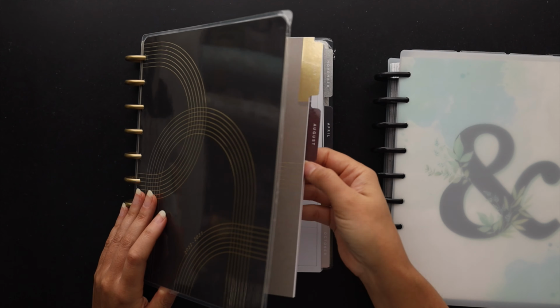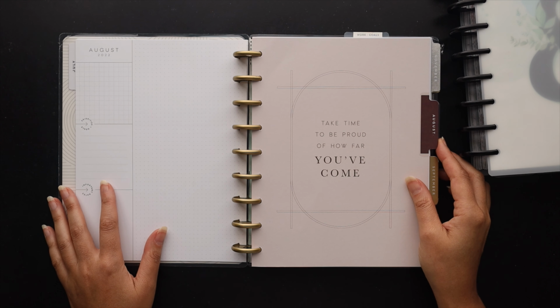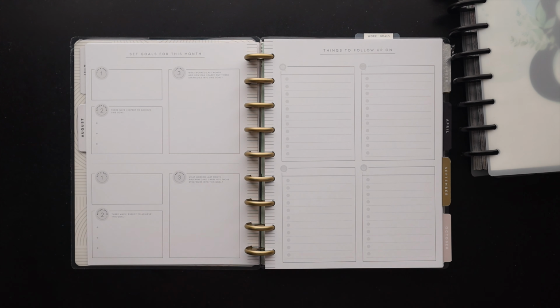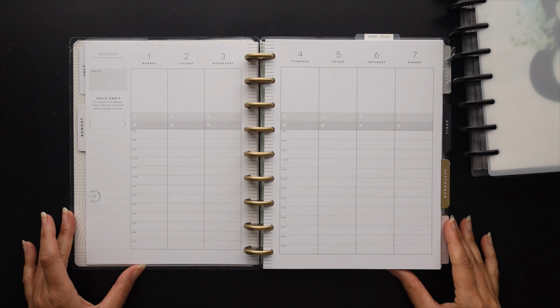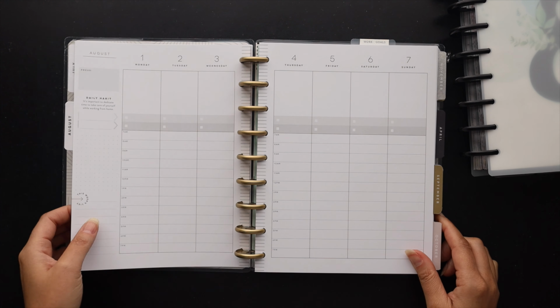This year, I decided to use this hourly layout Happy Planner to manage and achieve my goals. This planner has a goals overview setup put in between the monthly view and the weekly views. So that's mainly where I do a lot of my goal planning, and I'll be showing you how I'm using that now in my planner currently.